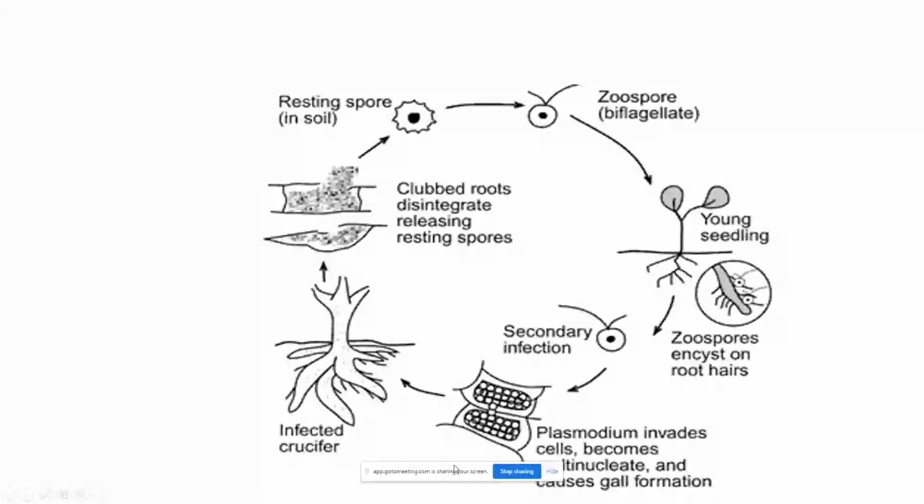Okay, so the 3 points here with resting spores: there's lots of them produced in a root. They can live for a very, very long time in the soil, and they're not genetically identical. There's different pathotypes that can overcome the resistance that we deploy in the host canola crops. So these are the 3 things that make this disease special. It's not like other diseases like blackleg, and it's very, very difficult to manage.